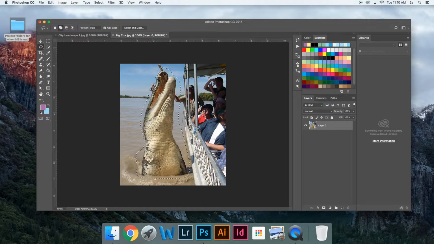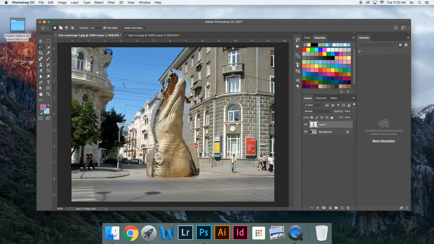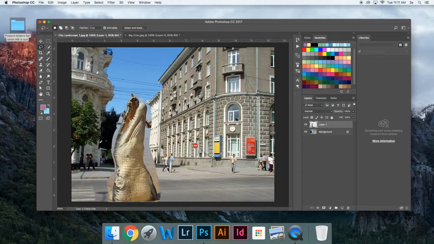So right here I'm going to add, make little circles around the areas. And then I'm going to hit Command C, go over to my file here, hit Command V as in Victor, and I'm going to mask the edges a little. So anytime I have that lasso tool still selected, I can hold down Command and click and move it down here. And I'm going to use the mask here, and I'm going to start painting with the color.